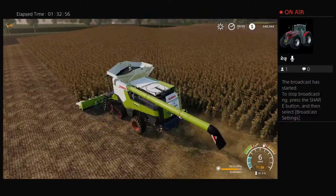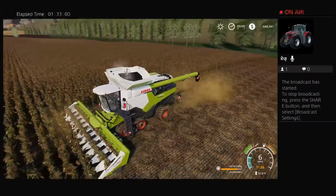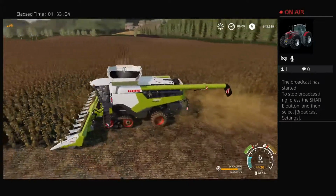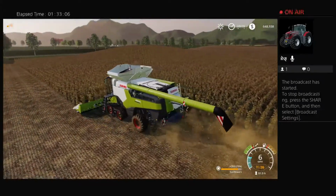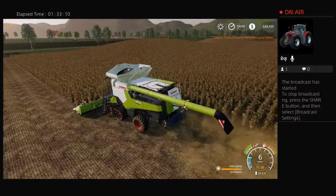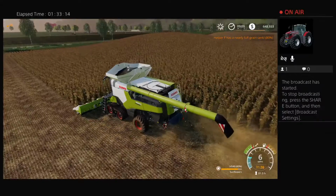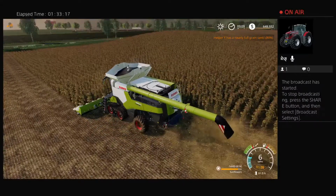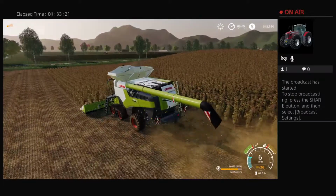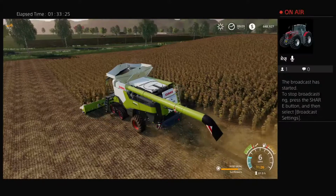Plus, I want a little bit off this slope to look on this side. I'd rather be a little more even, more in the flat. But through here I had problems with, of course that was a different harvester, but that doesn't mean we saw the same over there. This one missed a little speck of rice. I don't like when they miss. I want to stop him down here at the end of the row if he doesn't stop automatically in a second. Get the truck and unload it.